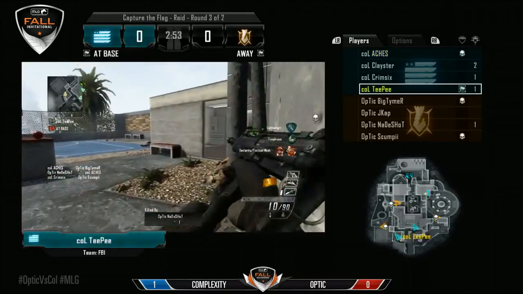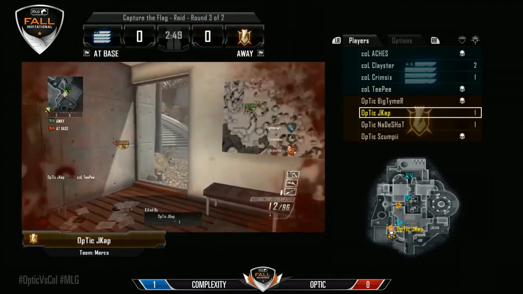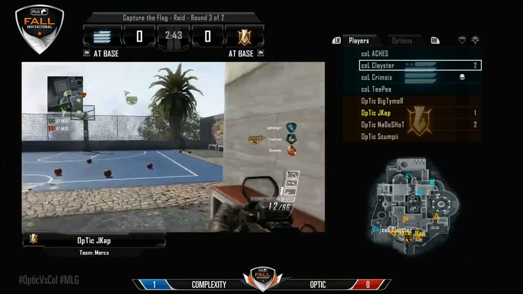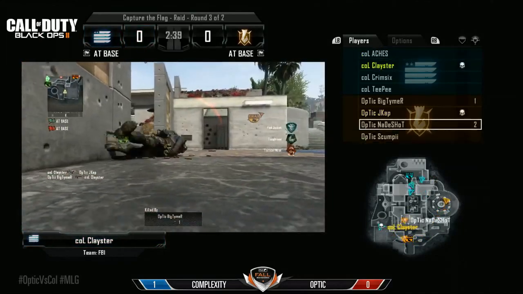But here comes another flag pull. This one going to come from TP, but you got JCap to get past. Huge kill. Almost took him out there. Clutch kill from JCap. That's cool. Extremely clutch kill. If TP would have got that, he pretty much would have been gone, because as you can see, there's another player at basketball contesting him. He would have the support, but unfortunately, he couldn't get it.